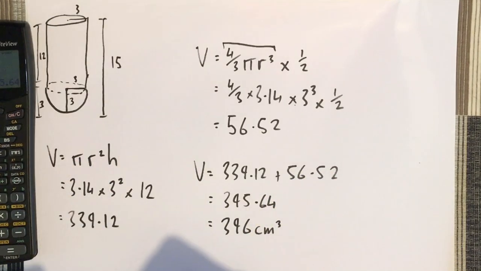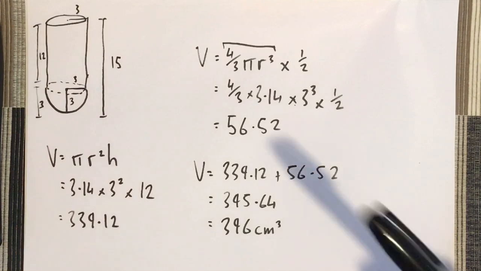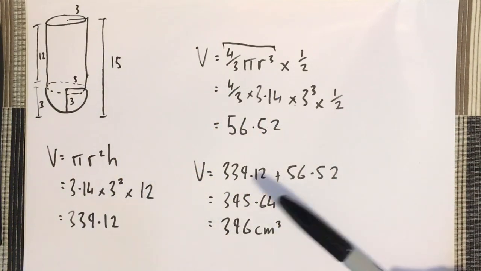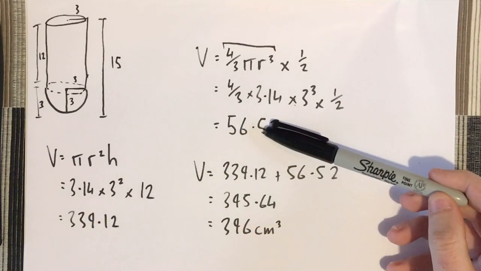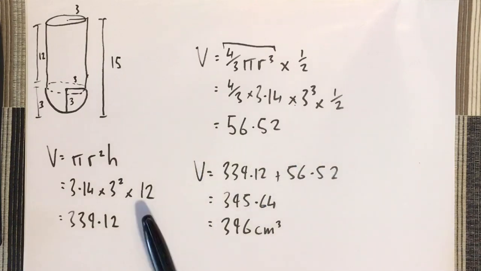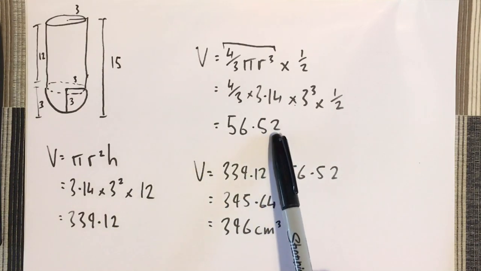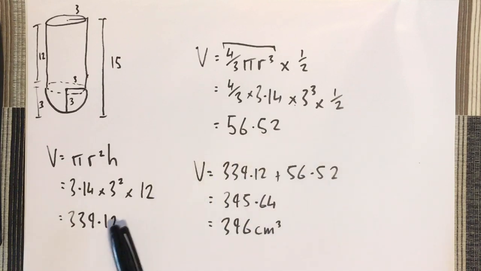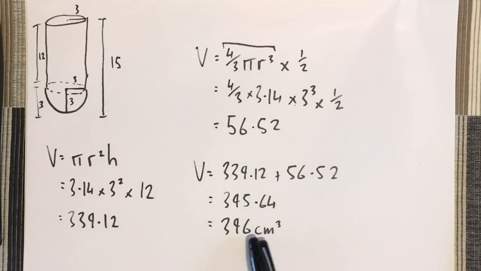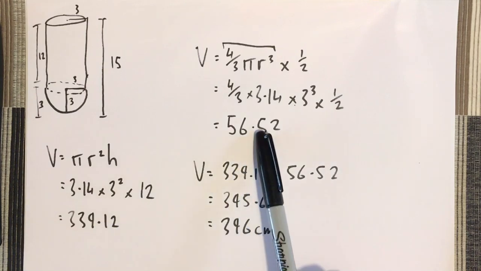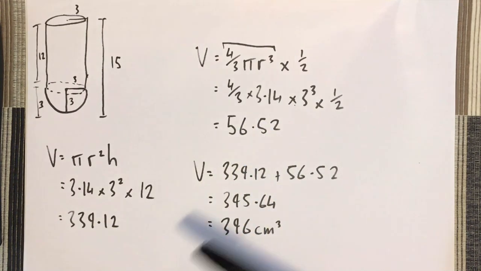Okay, just a couple of things to note here. The first is that I didn't round. The nearest whole number is what I want my final answer to be. I didn't round this down and I didn't round this up. The reason for that is, it doesn't happen here, but let's say that's 0.12 and that's 0.48. Well, if you round too early, you'd round that one down because it's 0.12, you'd round that one down because it's 0.48, and you'd end up with an answer of 395, say. If you did that, your answer will be off, because if that's 0.12 and that's 0.48, add them together, you'd get 0.6 and you'd end up rounding up.